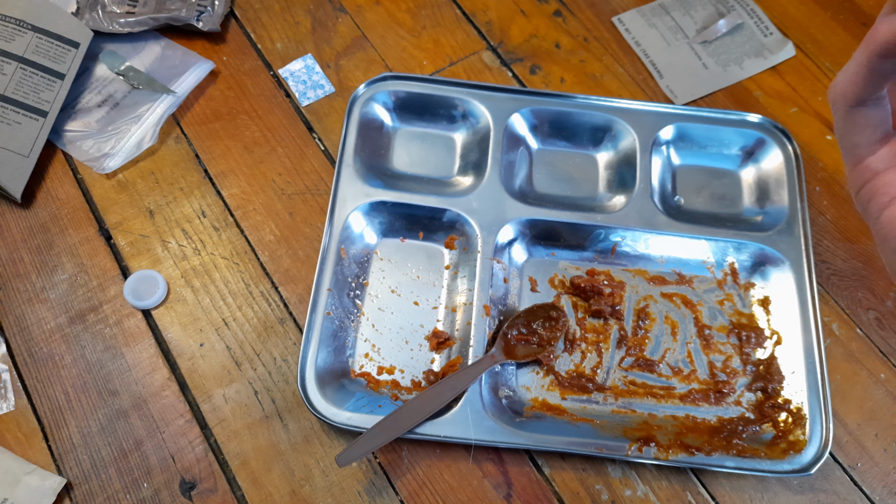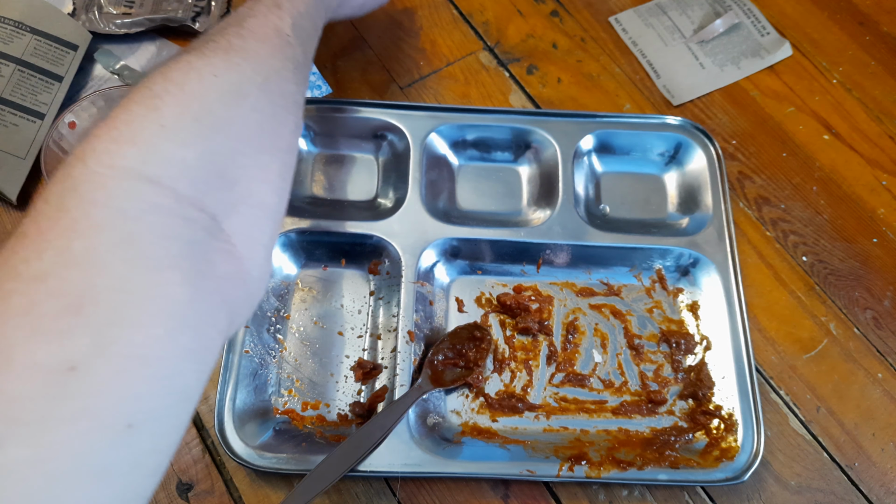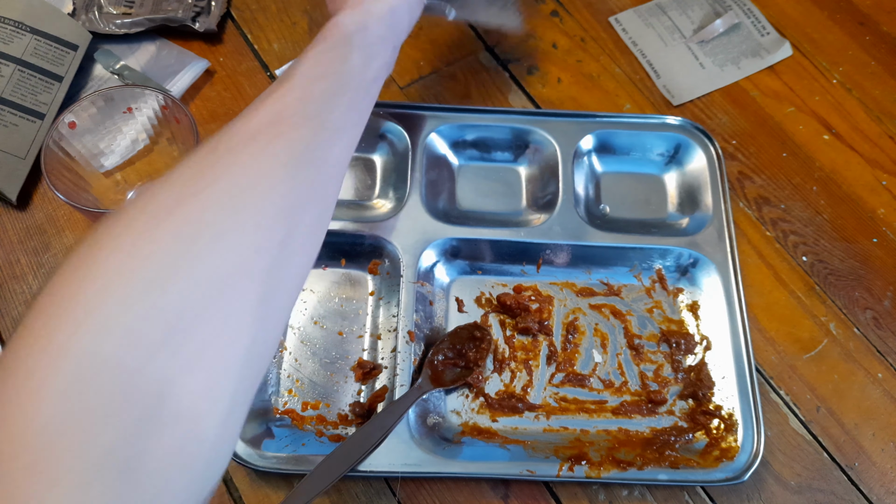I don't even know how it's still holding together. Well, if there's one thing I can tell you about this meal, it's very messy. It was really great trying that out. I enjoyed it. Just like I know I'm going to enjoy this.